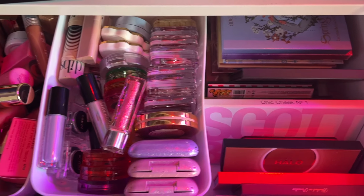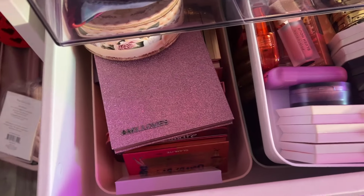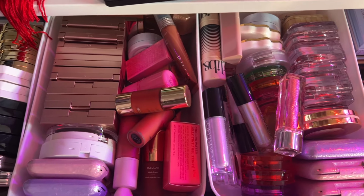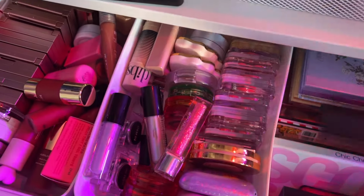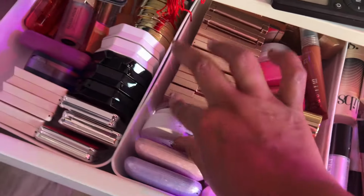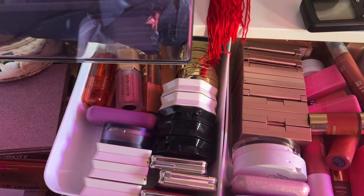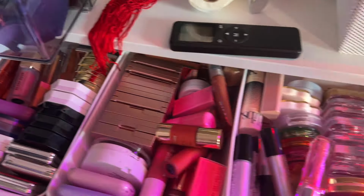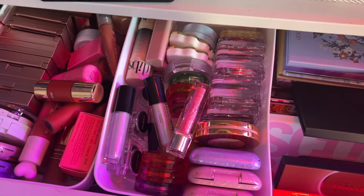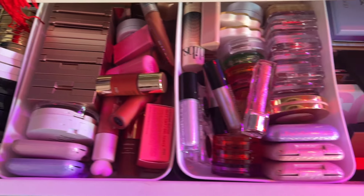Another drawer that's completely out of control at this moment in time is my blush drawer. A declutter needs to happen soon. At this point, there's highlighters in here too. So that's kind of embarrassing, but whew, I don't even know. Is there any powder blushes I would like to include in my Shop My Stash? I feel like I have those cream ones, so until I organize this better, I'm just going to leave it alone for now. This is so out of control.